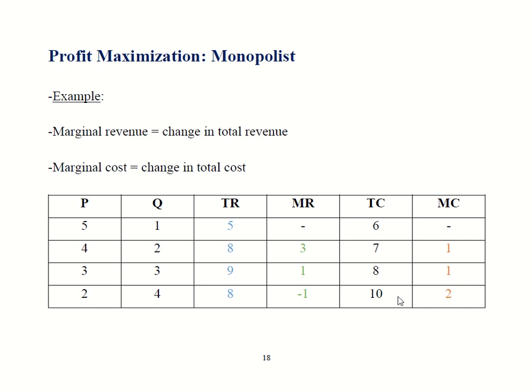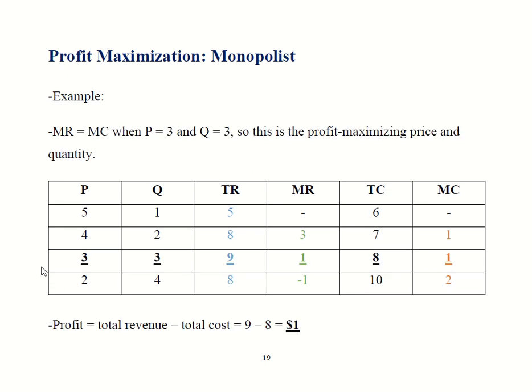Now we still have a little bit extra work to do. We also want to find what is the profit maximizing price and quantity. To do that, we got to look at our profit maximizing rule, which we said for a monopolist was marginal revenue equals marginal cost. So where does that happen? Well, it's not here. Here, marginal revenue is going to be bigger than marginal cost, so that can't be right. This one's equal, so it must be price of 3 and quantity of 3. Our last row of our table does not work. Here, marginal revenue is not equal to marginal cost, so price of 2, quantity of 4 is not the best choice.